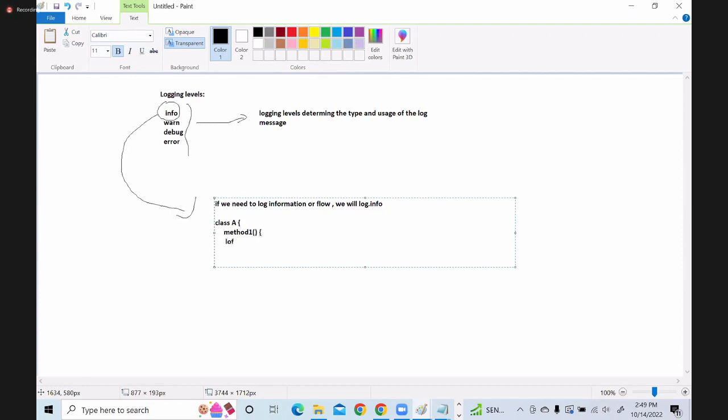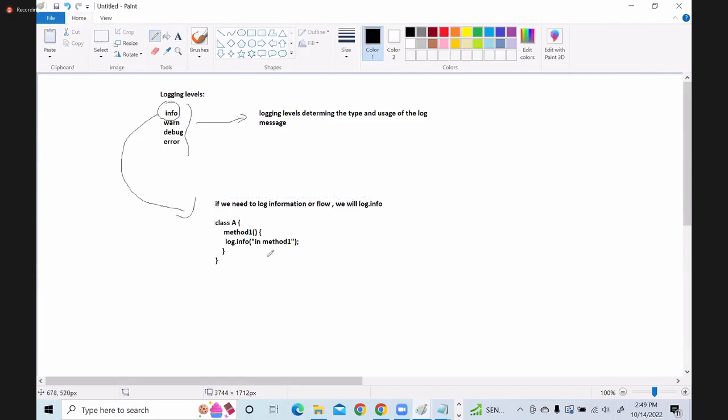Here I'll say log.info in method 1. Like this. So when I run this program, I can know that the control has entered into this method. When this statement is logged, it means method 1 is executed properly and the control is flowing. So we log all the information.